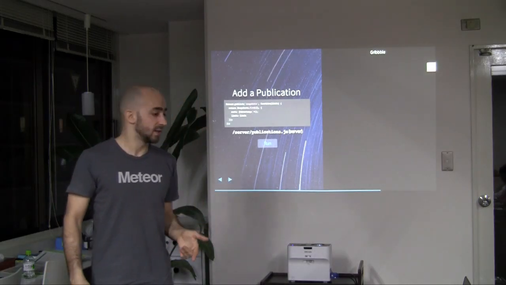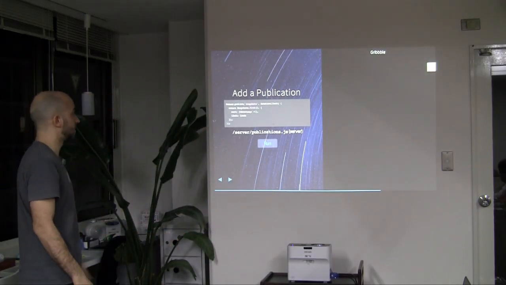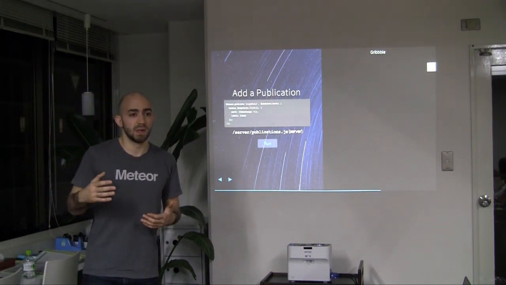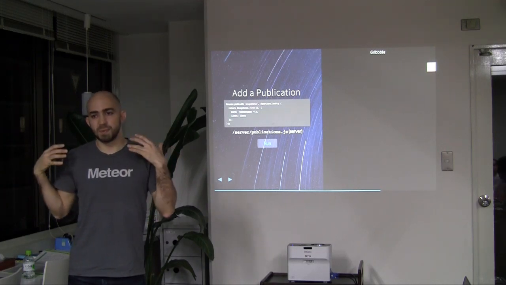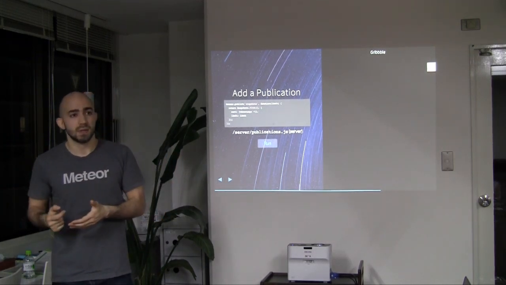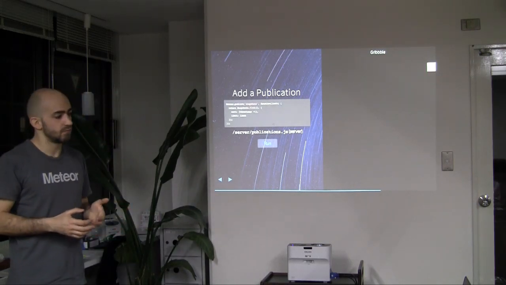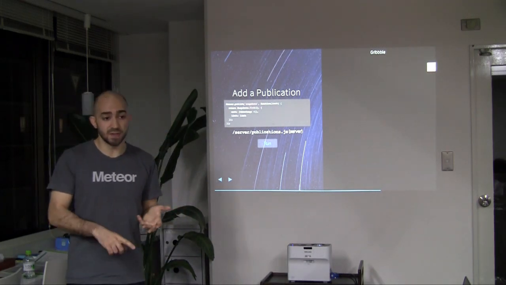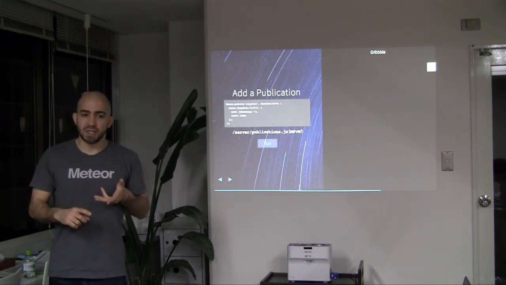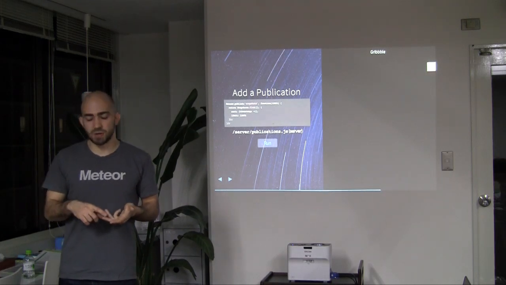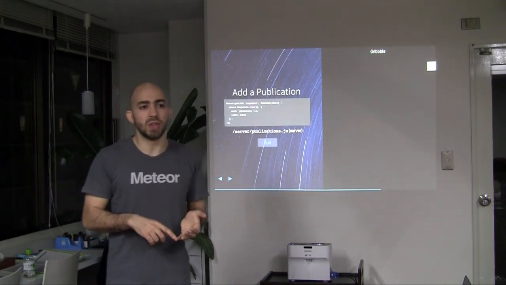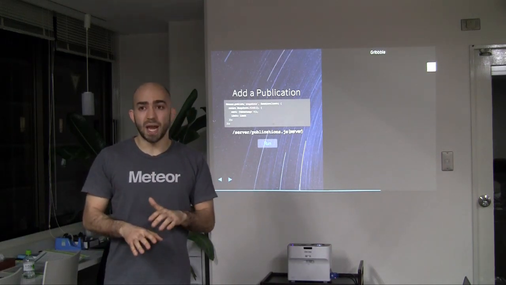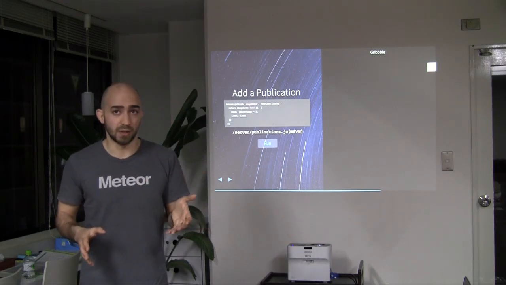The first step to do that is through what's called a publication. A Meteor publication is a way Meteor has of telling clients what part of the data is available to them. To take an example, if I have a more complex app with users, posts, and comments, like a blog, I could decide to publish the posts and the users and the comments, but maybe not a documents collection. If I don't publish it, there is no way anybody can access that data from a client.